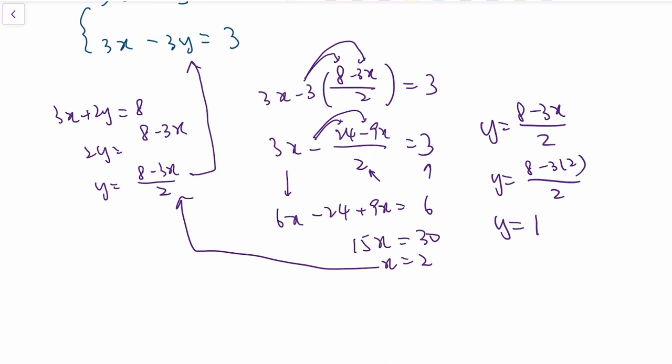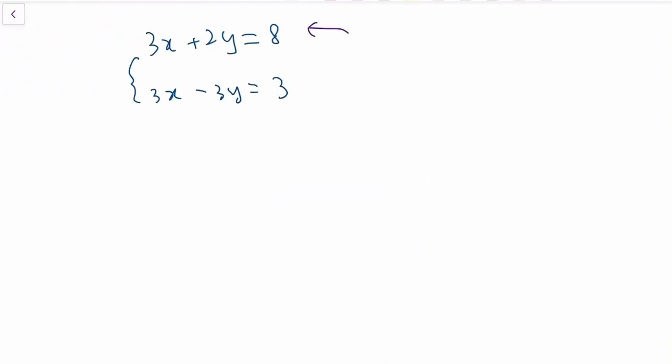So there's actually an easier way, which is called elimination. Elimination is really fast when you already have one of the unknowns having the same coefficient. The coefficient is the number in front of the unknown. So here we have 3 for x and also 3 for x in the other equation. So now they have the same coefficient. That makes elimination very nice.